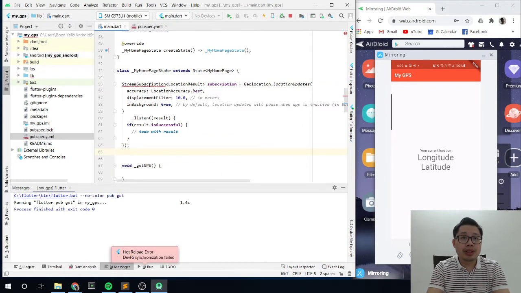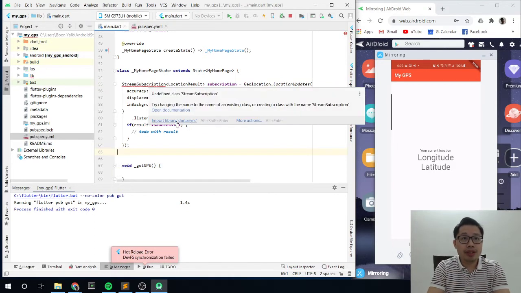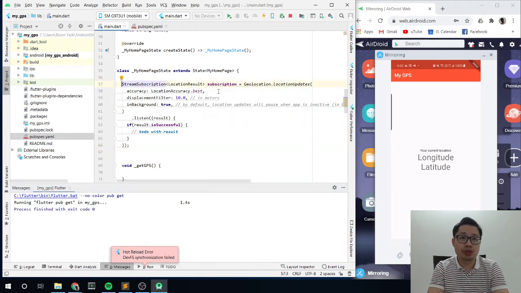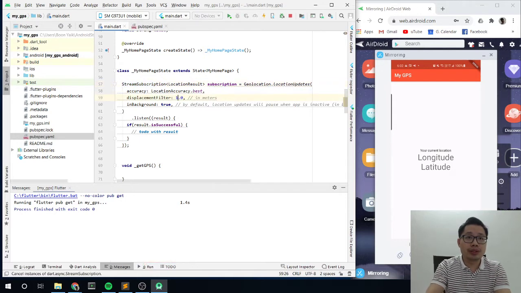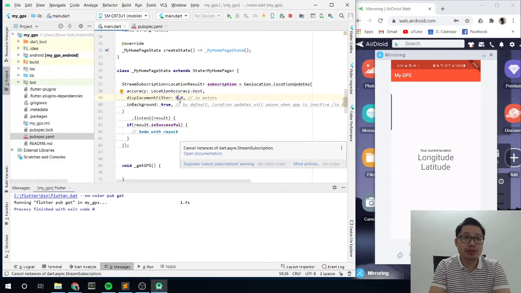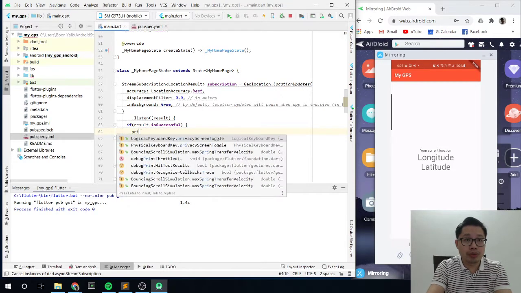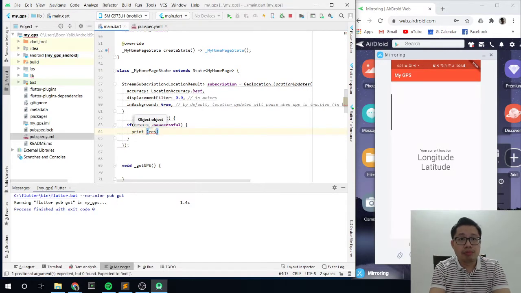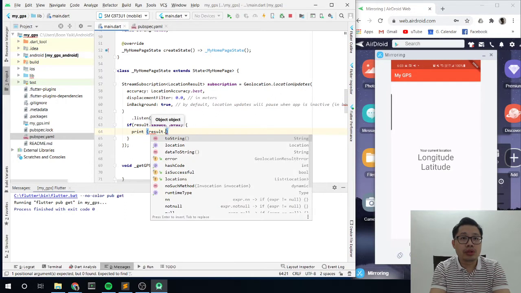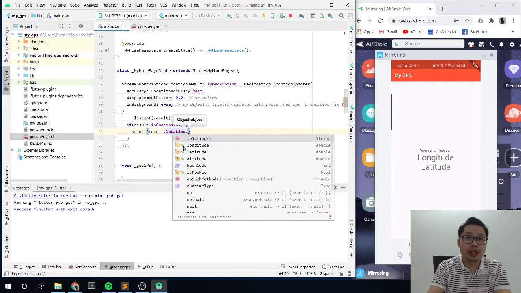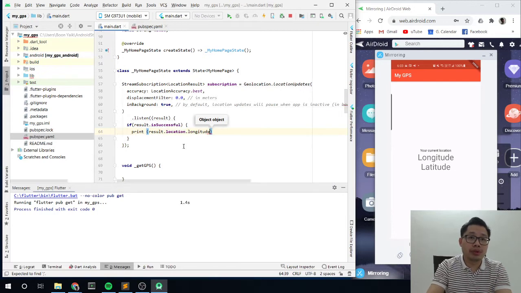Let's add this import for async. This is actually a stream subscription, so we subscribe to GPS location changes. I will set this to 1, or 0. I want it to be a little more sensitive so that we can see the value. When we have got the value, I'm going to print out the results location, longitude and also the latitude.